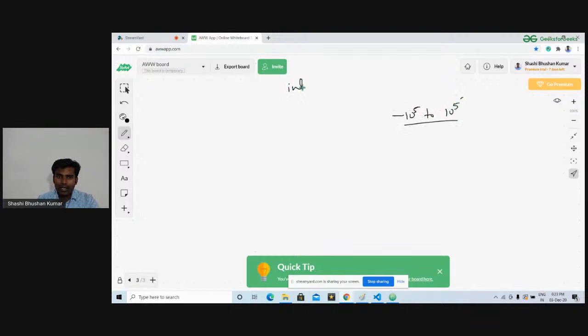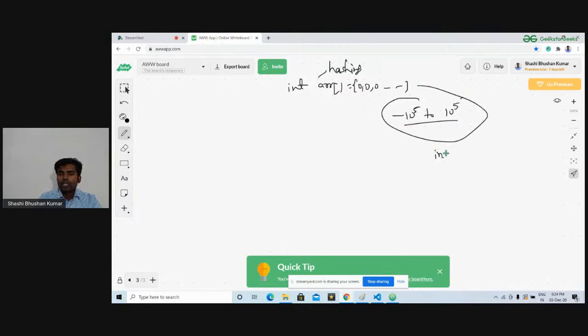And let's say we have that array in which we are going to insert. So this is the hashing array that we'll be using. So let's say you're going to insert something like, let's say, -35, right? So we can't write something like array of -35 equal to 1.